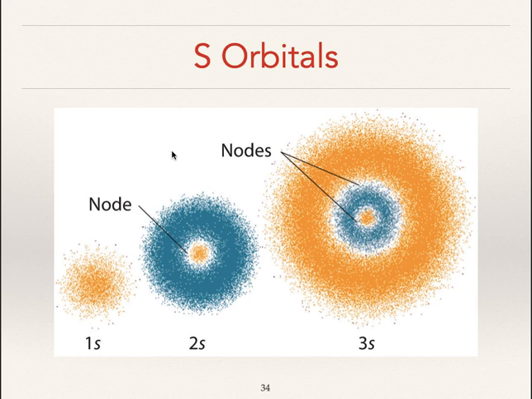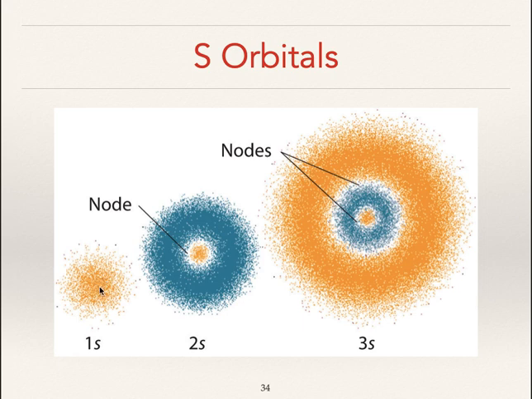So without further ado, here are the s orbitals. S orbitals are spherically symmetric. They look like circles or donuts here, but in 3 dimensions they would be shells, concentric shells, with a nucleus at the center. S stands for sharp, but usually we forget about that and we just let S stand for sphere, right? So when you see these, you can think of basketballs or volleyballs or something like that.